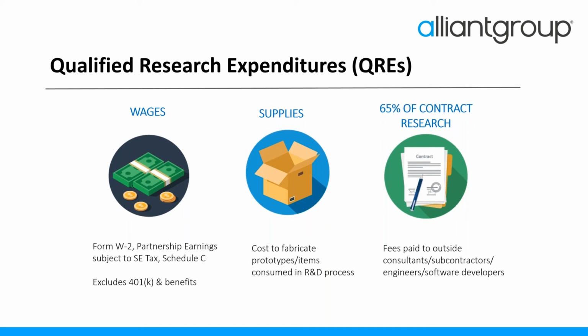And then lastly, which I normally start off my conversation related to expenditures with wages, but wages are typically the driver for companies, meaning they're going to be the largest amount. So with wages, we can include people that are engaged in qualified research. So I want you to think within your respective company, what is that technical epicenter, right? Where is that at? So typically that's going to be an engineering department. It may be the head of operations. It may be the owner of the company, right? You may be driving from a technological perspective. And so we can include those people.